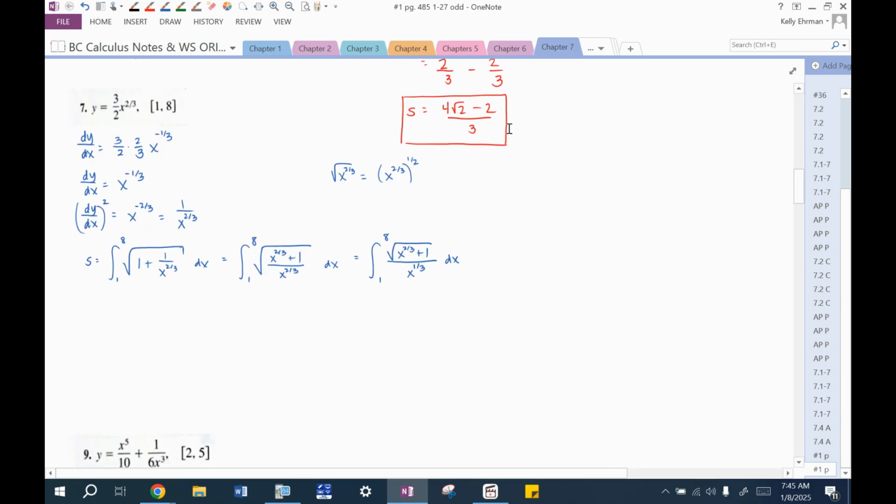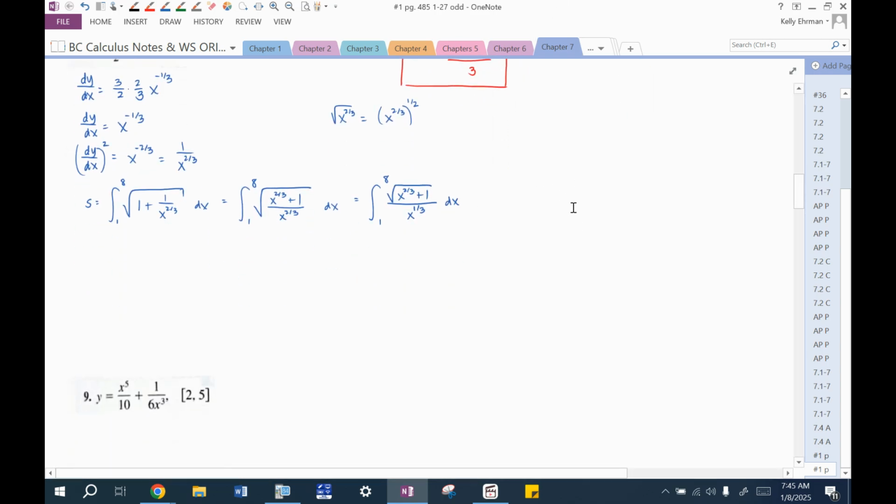All right, and then what do we do here, because we still seem kind of stuck. So again, don't forget about our main options. When we have something ugly and it's not an obvious inverse trig or something like that, always think about u sub. So I'm going to let u equal the expression underneath the radical. Let's see if this works. u equals x to the 2 thirds plus 1. And then du dx would be 2 thirds x to the 1 third plus 0.